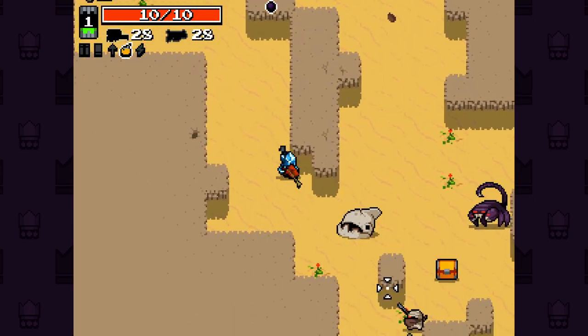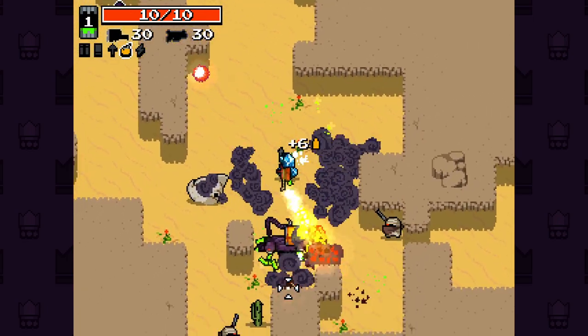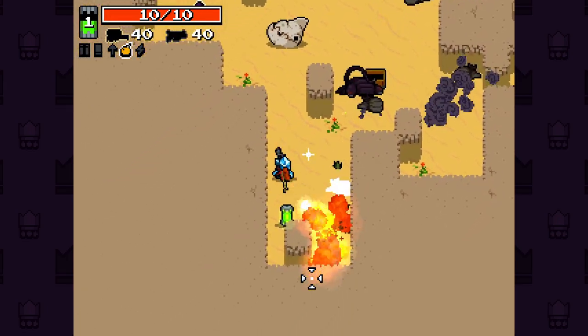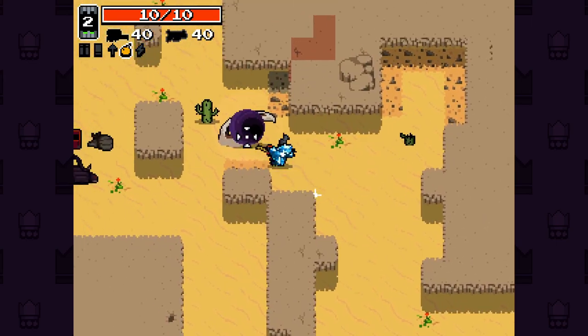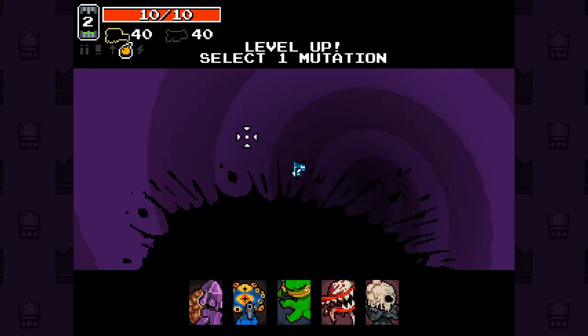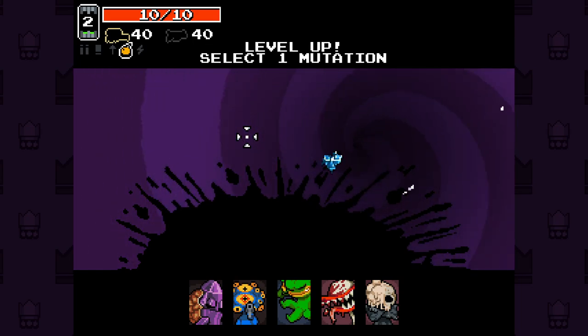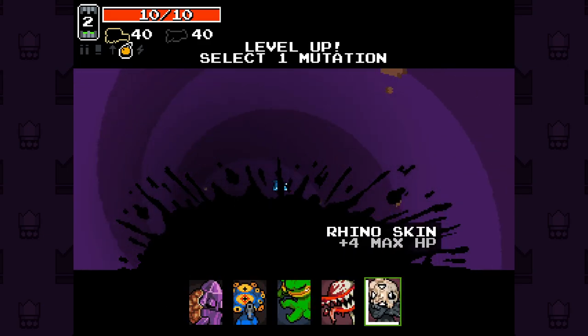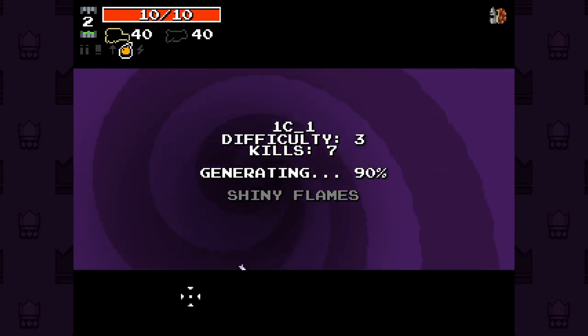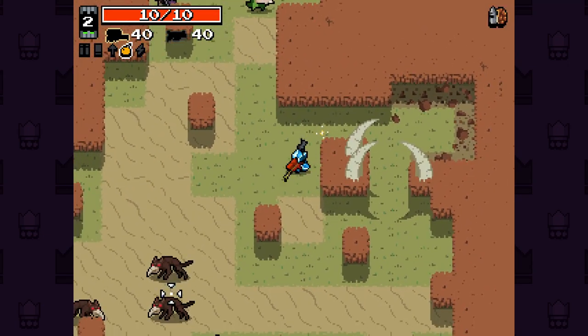Grenade rifle. Don't suck me in. I'm not ready. I want to level up before we get down there, ideally. There you go. Now I'm ready. And I got a bit more ammo, too. I do have two guns using the same ammo right now. Let's go with that instead. Rhino skin's good, but I think things dealing less damage is going to be better.